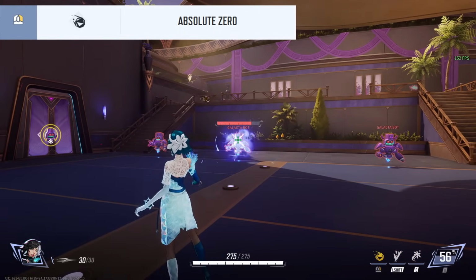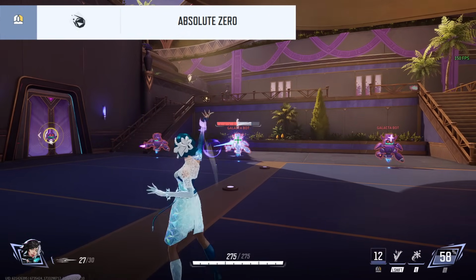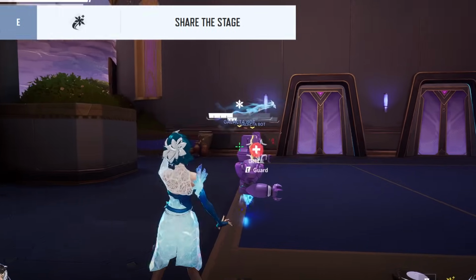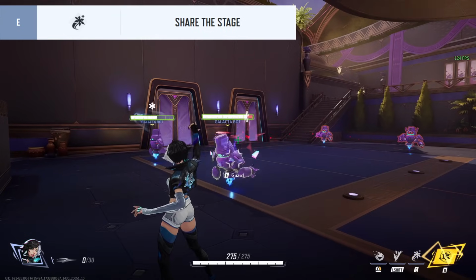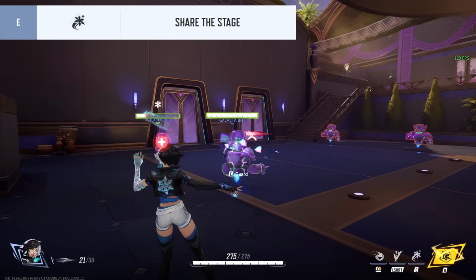Her right click throws a clump of ice that damages and freezes the target if hit. It also has the added bonus of healing yourself as well, like I mentioned from the passive. Share the Stage is an ability that attaches a healing idol to an ally and allows them to reap the benefits of the healing you give to other people. So it's great for teammates that have a playstyle that doesn't put them in your line of sight often.